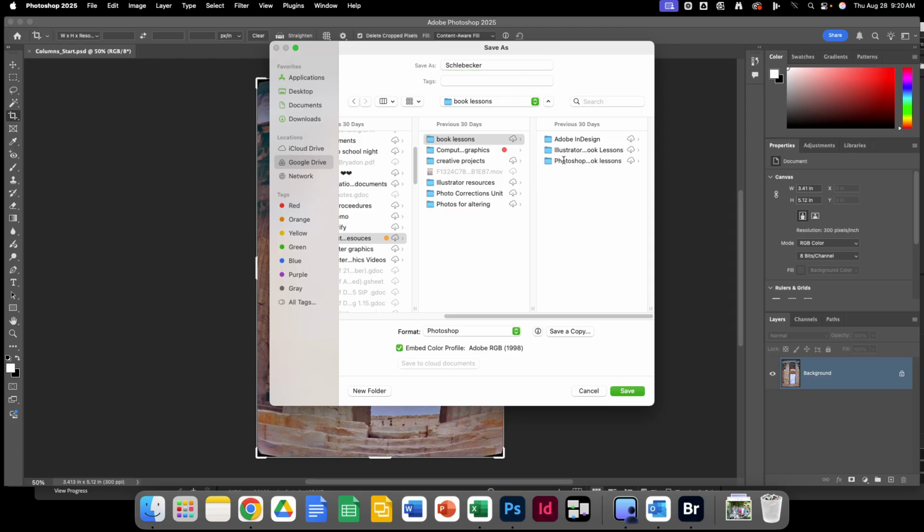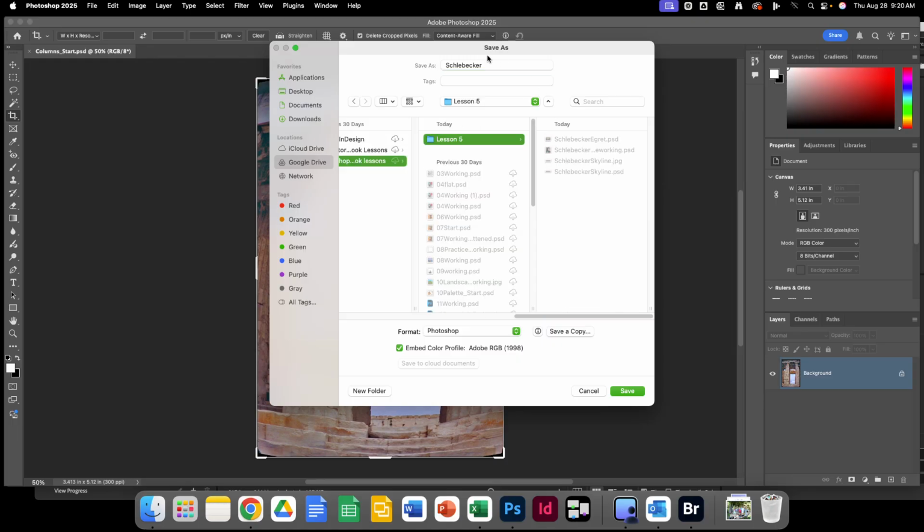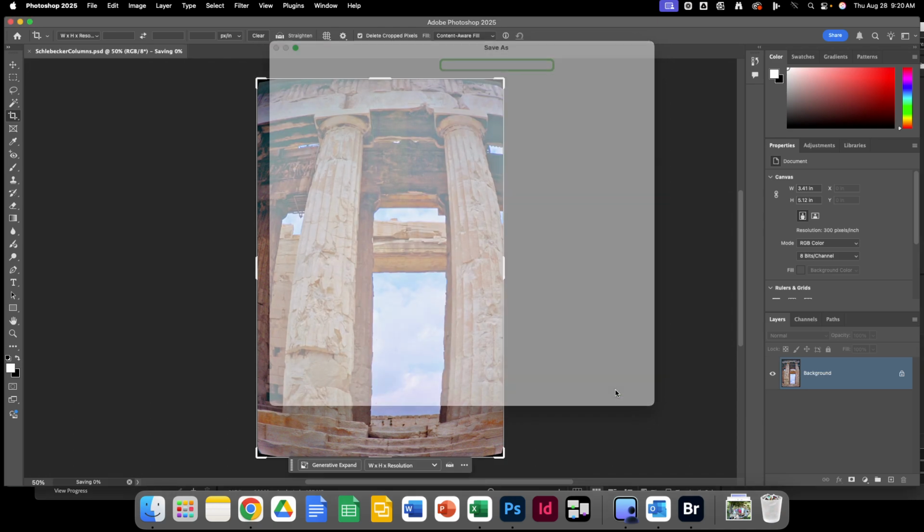I'm going to double click this. Okay, so lesson 5, and then write your name, and I am writing that it's columns. It's already a Photoshop file, so we'll hit Save.